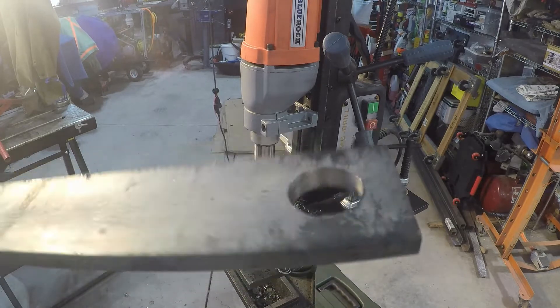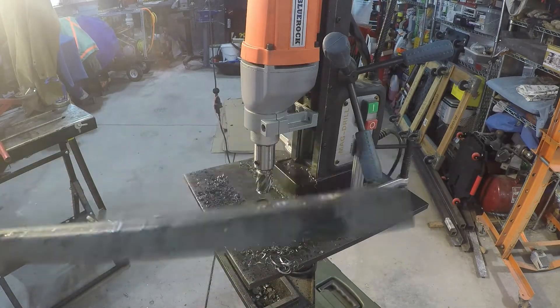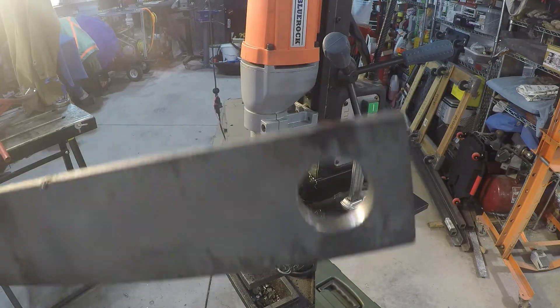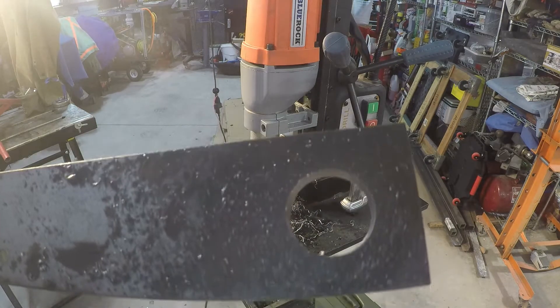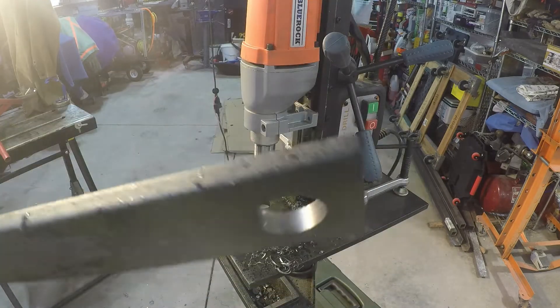This is the steel I could find in town — I went to like three stores looking for steel. My steel shop would have it, but it's a 40-minute round trip and it's going to be super expensive, and it takes about 30 minutes when I get there to get what I want. So it's kind of slow, but they always have what I want. I'm going to try this — might get away with it, might not.